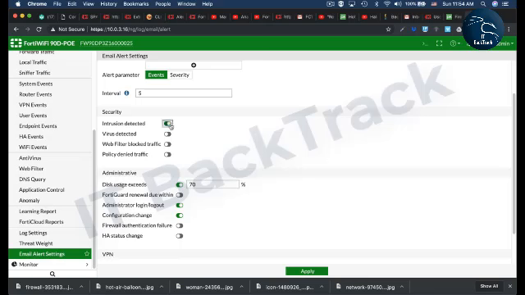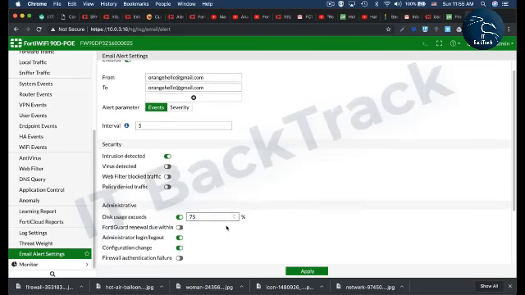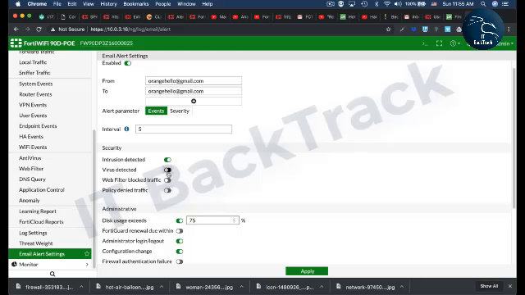Any intrusion detection, any disk usage that exceeds 75%, any administrator login and logout, any configuration change that is being done on my FortiGate will be alerted using the email settings. And alright, any virus that is detected will also be sent over to my email. Alright, so let's apply.